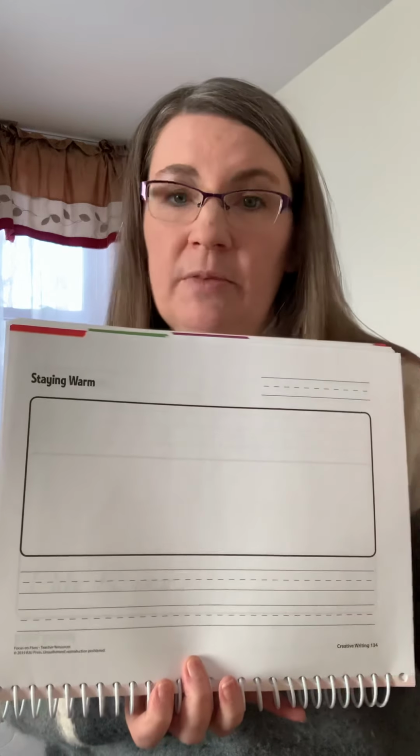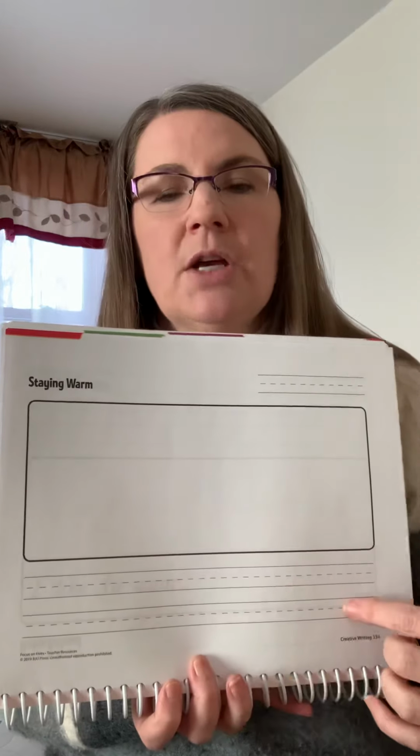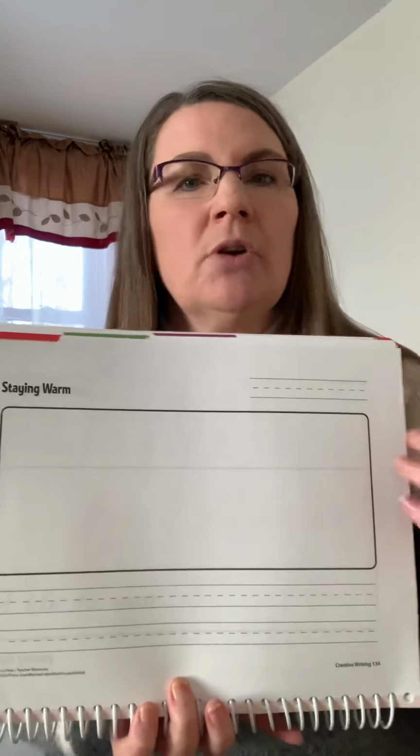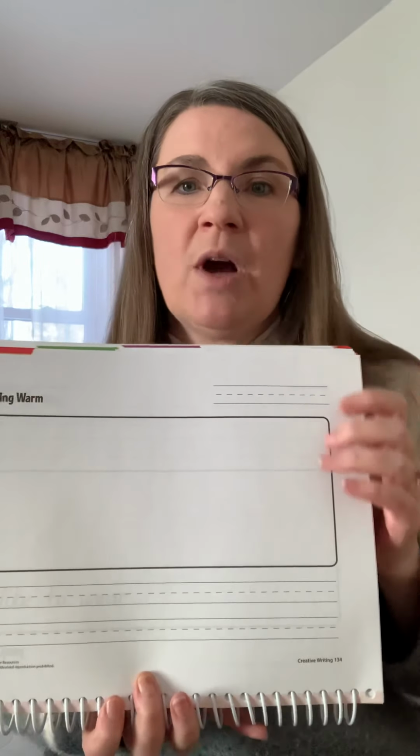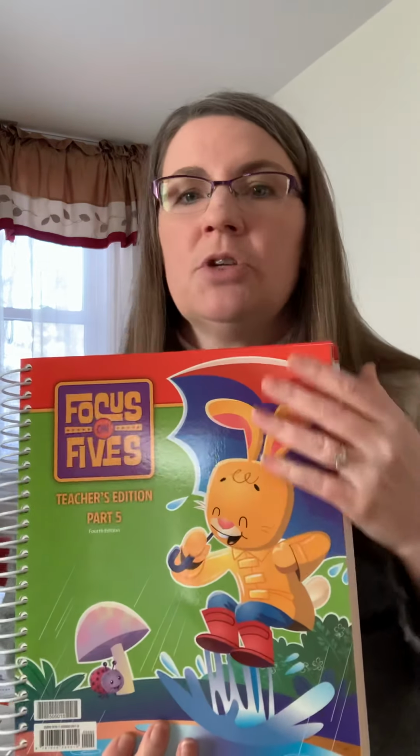And if by this time they're trying to write their own, sure, they could try to write their own. My little girl isn't to the point of trying to write her own, except she might want to spell one or two words. So I go ahead and let her, and then she narrates and I write it down for her. So that is all included in these books. And they're so easy to follow. Everything in these books, so easy to follow. It's scripted and you just go right down through.